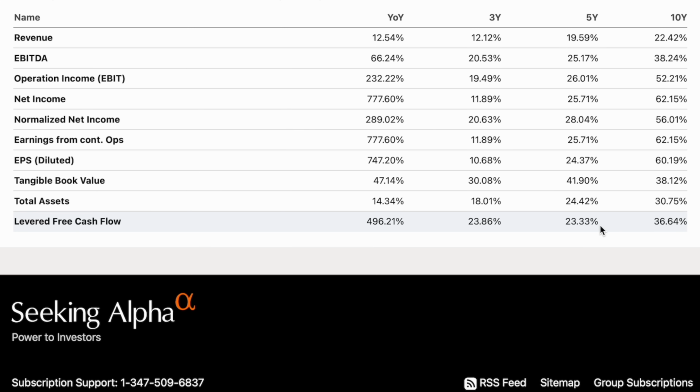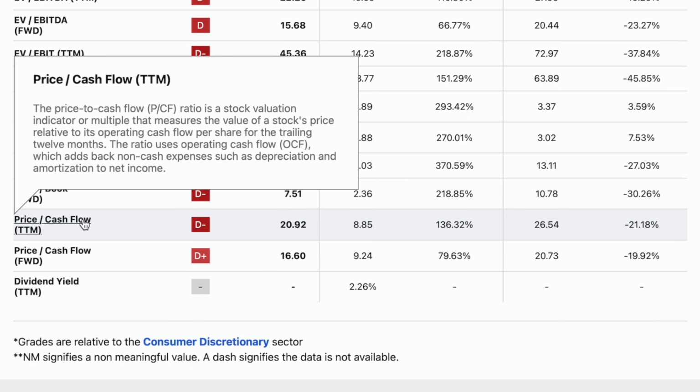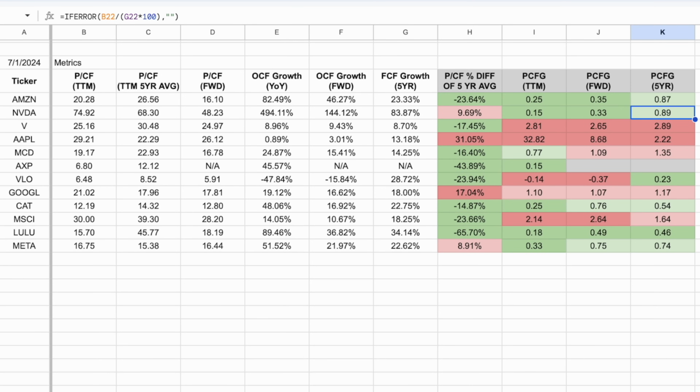Now, the first thing you might notice is that not all of these are the same thing. Levered free cash flow growth is different than operational cash flow growth, and showing a price to cash flow is different than a price to free cash flow. Because free cash flow would include the impacts of CapEx plus, at least the way that I calculate it, stock-based compensation. But I didn't want to do that simply because I wasn't trying to create another super precise price target type of spreadsheet.